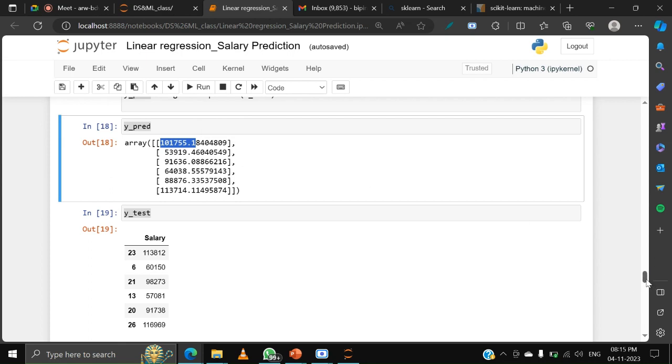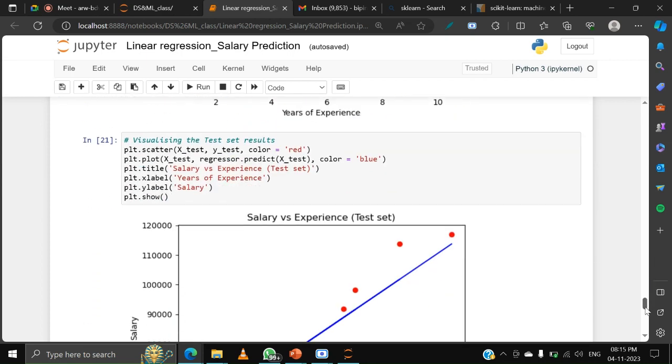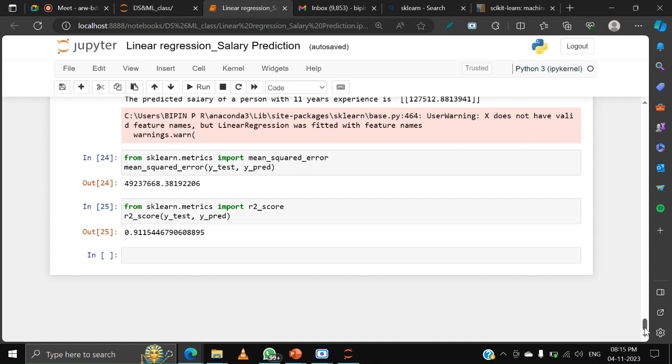In order to get the performance parameter, we give both the Y test, the actual output, and the predicted output as input to the mean square error function. Now we get the performance parameter as the MSE or R2 here. See these values.